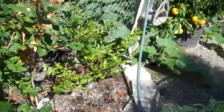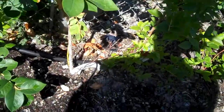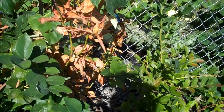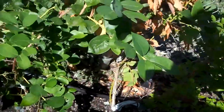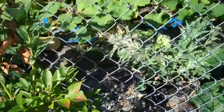Our blueberries, we had a lot of problems with ground squirrels this year, and I think one ate the roots for this blueberry because it was doing great. It produced great blueberries, and then now it's dead, completely dead. The other ones are still doing okay, so hopefully they'll live and produce more next year. But this one produced a lot and then died.